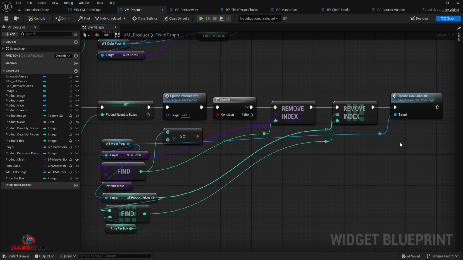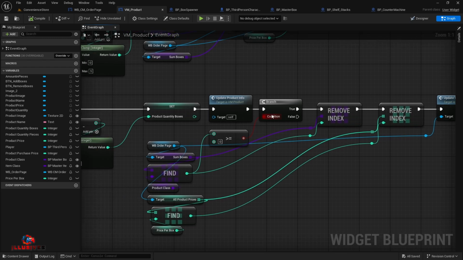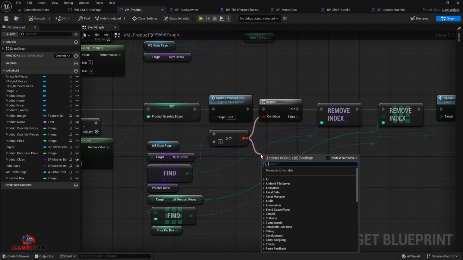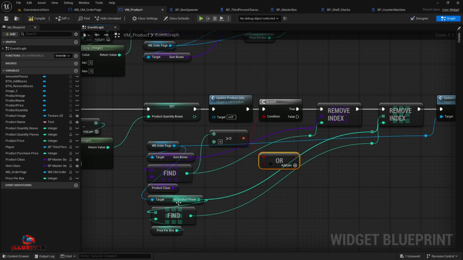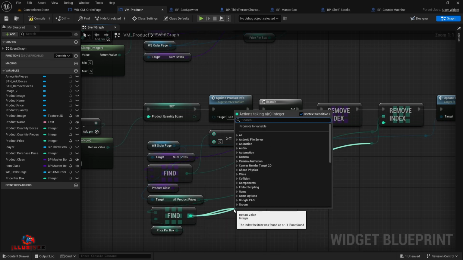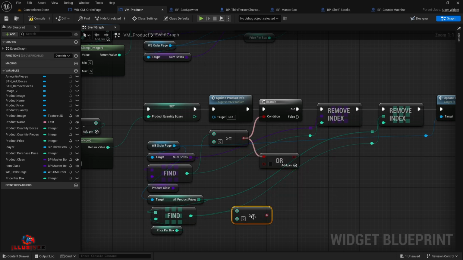This part is exactly what I showed you from scratch, and you have already covered it. Now why this part? Here we are checking if our find product class is greater than or equal to 0. You can check with both, or also use or, for safety purposes.